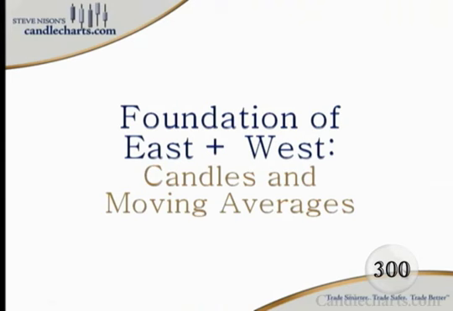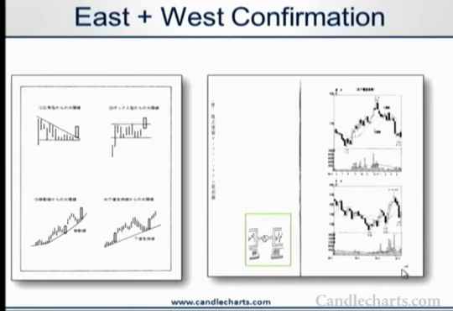Now we're going to look at moving averages. Okay. And just wanted to show you, this is a page from one of the books that I had translated, and so you can see this moving average here. You can see tall white candles confirming the moving average over here. We'll look at patterns later, but we can see this combination, little shaking hands, east plus west, and that's what we're going to look at now. We're going to look at moving averages.